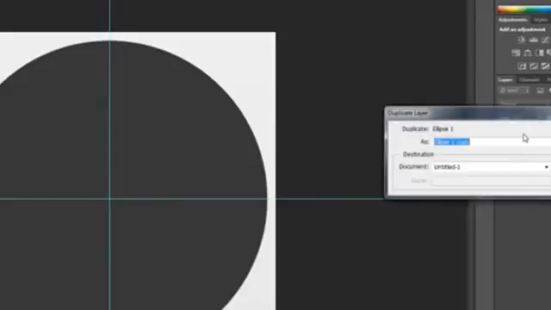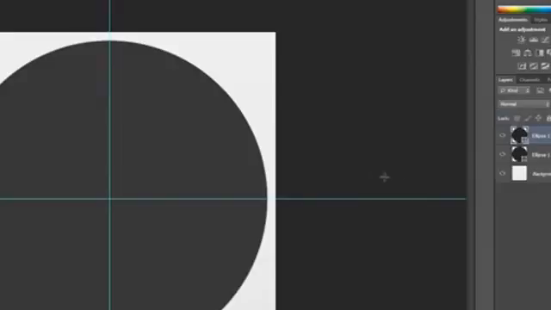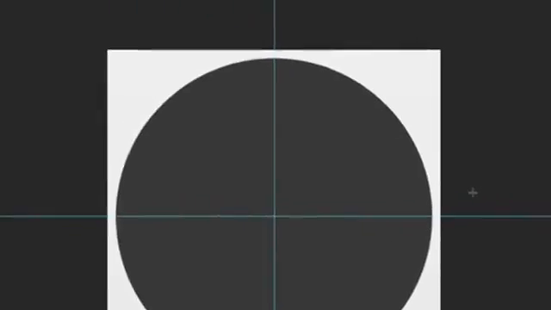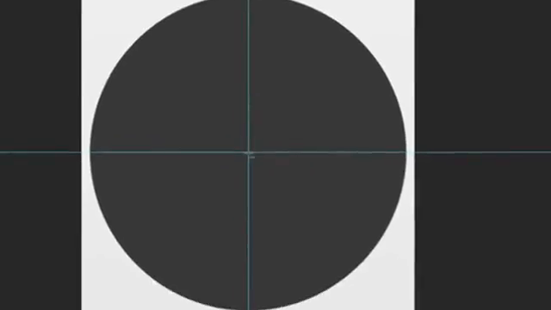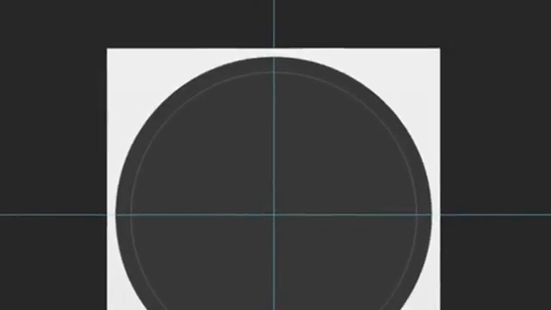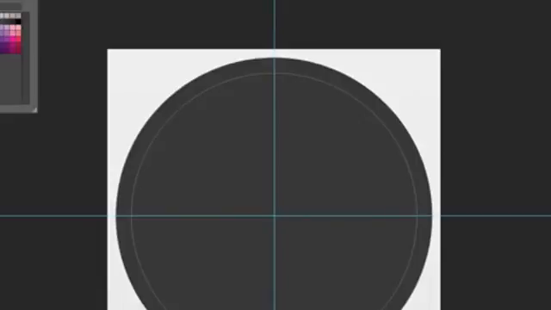Okay, so now I'm going to cut out a bit of the shape to create that ring around the edge that we saw earlier. To do this, I'm going to choose the subtract front shape from this first little drop down here, and then you just want to click in the middle of the canvas again, hold down Alt and Shift, and then drag it out so it's just a little smaller than that other circle that we made earlier. Sweet, now let's change the color just to a light grey with that same color box there.